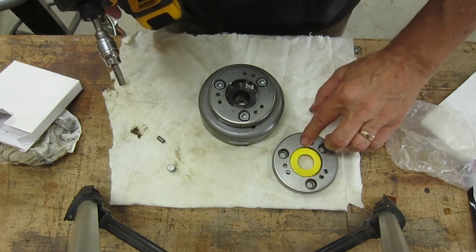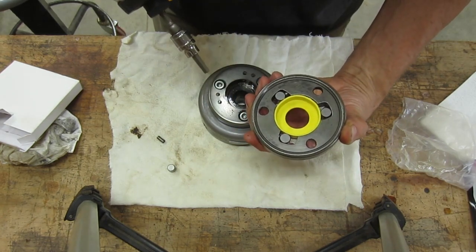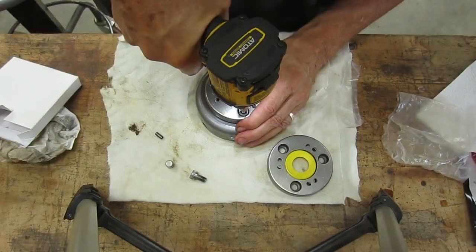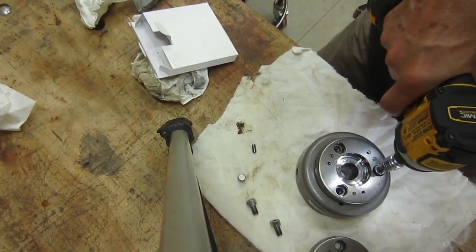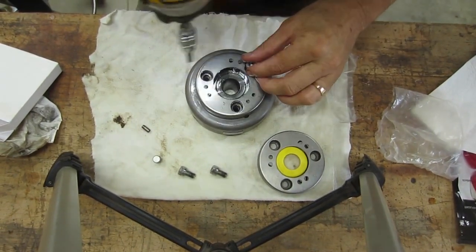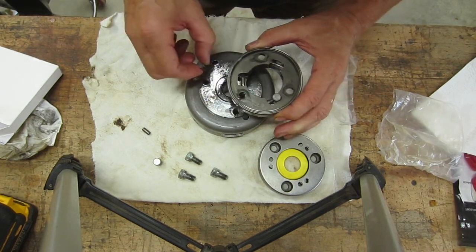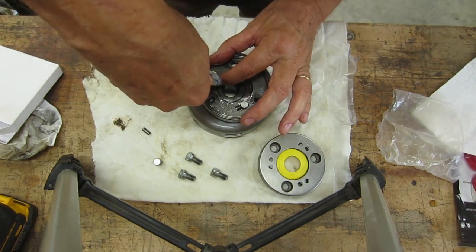So this is what it's supposed to look like, and we'll flip it over and see that we're missing just one of these pieces here. But this is the new one. Let's see what we have here. Yeah, everything appears to be there. It's just, for whatever reason, it looks like it got popped out of position.